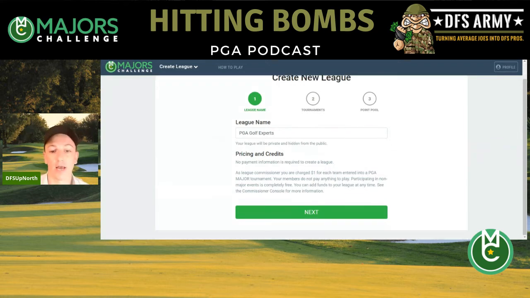Right now, it is free for you to create a league. It is free for you to play with your friends. For the majors, though, you will be charged $1 for each team that you enter into it. So if it's not a major, if it's not the US Open, the PGA Championship, the British Open, or the Masters tournament, you don't have to pay. So you can play on this site with your buddies for free and not have to pay anything.